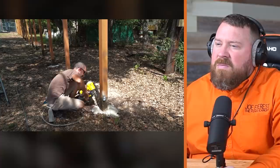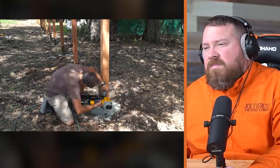The posts are almost done being prepped at this point, but there is one more thing needed before the rails can go in, and that's hardware. To have a really clean, nice face, the rails need to be mounted to the inside of the post. So, next, Jake went to each and every one and used a nail gun to attach the hanging hardware.